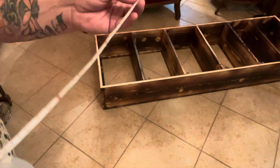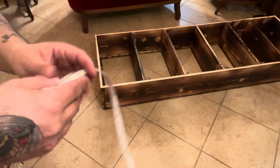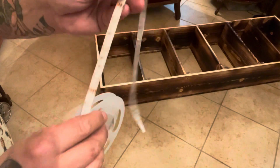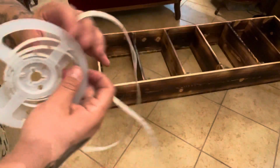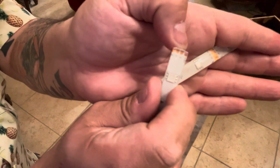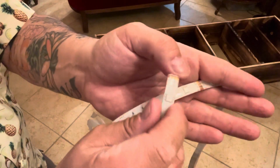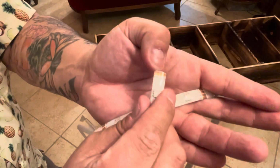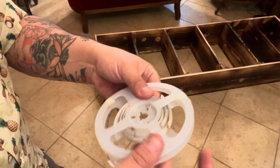And like I said, you can actually cut these down. That was one of the things I was worried about, but it turns out you can. I already tested it on this one. I've already cut it down to the size that I need. Let's see here, right there. And then you'll just have this extra. But like I said, there's a spot where I cut it. And if you just get an RGB plus a 5-volt line, a 4-cord basically, you can splice it right into there, like soldered in, and you could use the rest of this on other things.